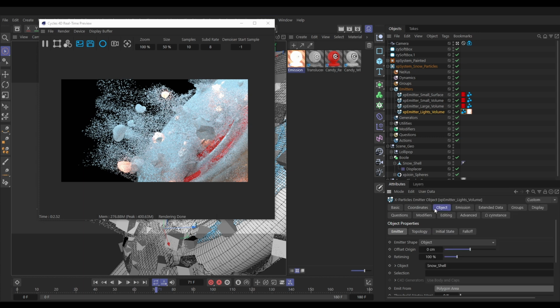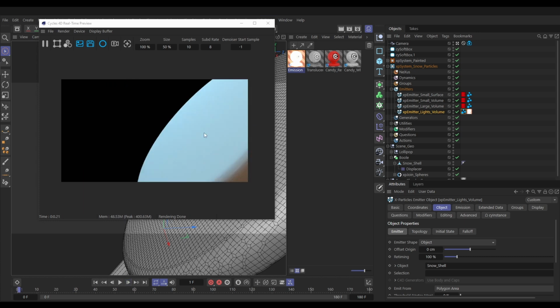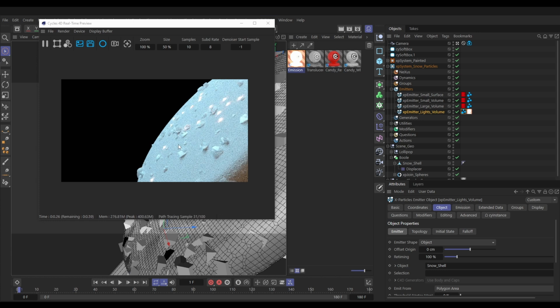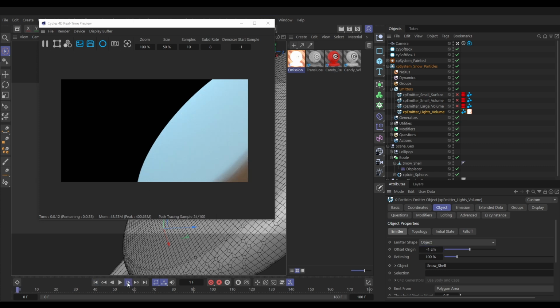So let's do that. And then if we go back to the first frame and go forward a frame, now we're going to have these lights appearing on this surface. There we go. Now, if we want them to be buried slightly more, what we could do is offset the origin. Let's just switch off these cached particles so this all happens a bit more quickly. We can offset the origin. Look, if we put -1, it's just going to bury those particles into that surface a little bit more. Yeah, look, so now they're kind of buried inside. All right, so that's looking good.